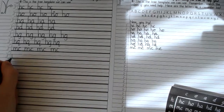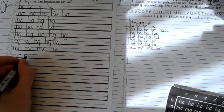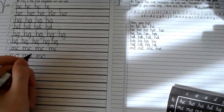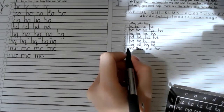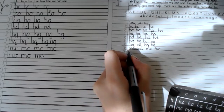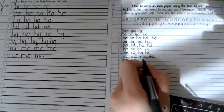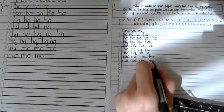And onto MO. And again, I'm not spending too long on these because I know you can see it's the same way of doing it as MC. Just remember with the O, of course, get that flick at the top. And then on to MA.